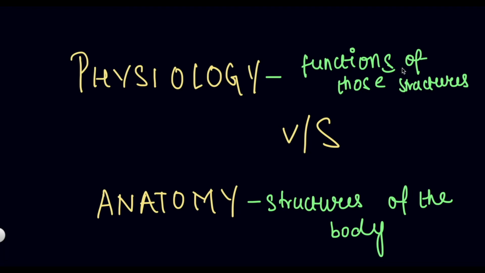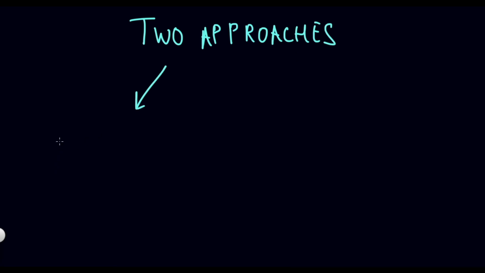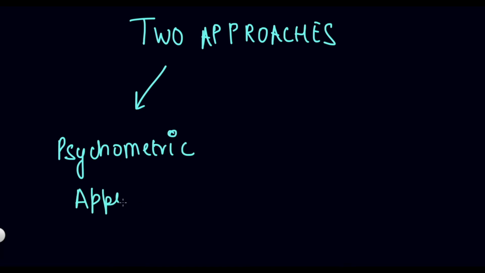So now let's introduce the two popular terms that we actually have to deal with right now. So we have two approaches, as I said, right, to studying intelligence, and these two approaches are the psychometric approach, right, the one that is dealing with the structure of intelligence. Again, remember, this will be compared to the body anatomy, right, the function that anatomy plays in biology. And the next approach is the information processing approach.